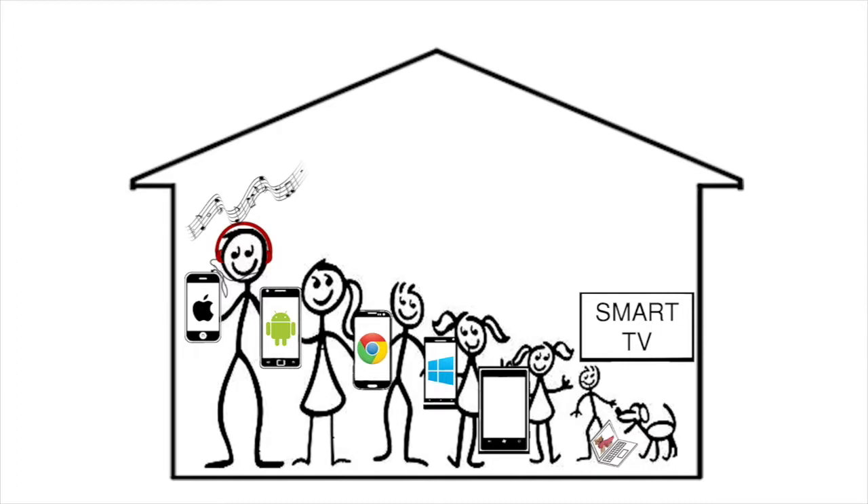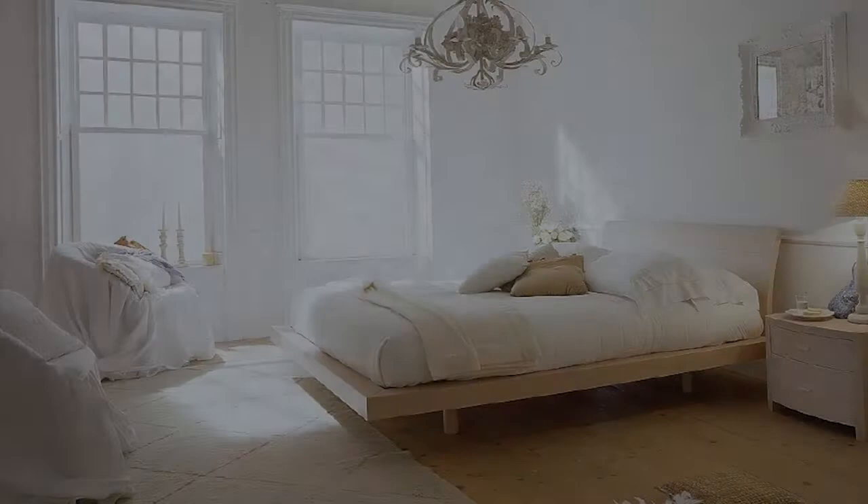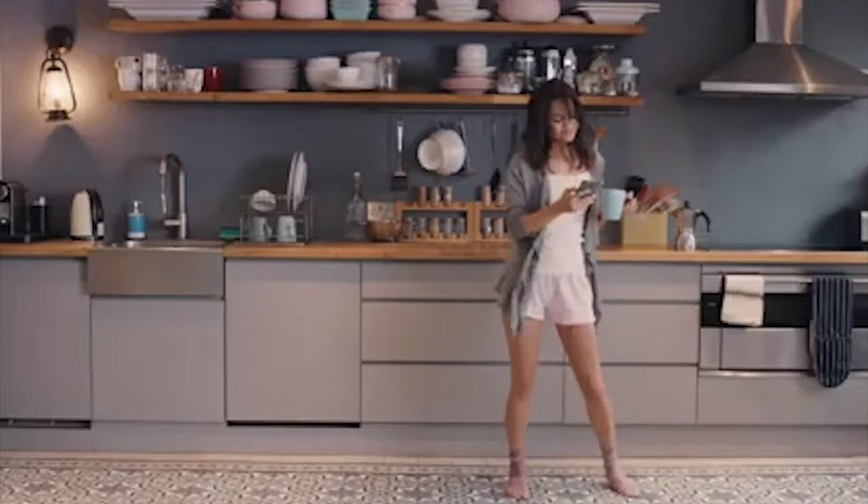With custom modes, you can have your house interact with you the way that you want. Your home can dim the lights to watch a movie and turn off all the lights for bed. Or in the morning, open the blinds, ease on the lights, and wake you up with a cup of coffee. Activate your presets at the touch of a button, however you wish to have them.